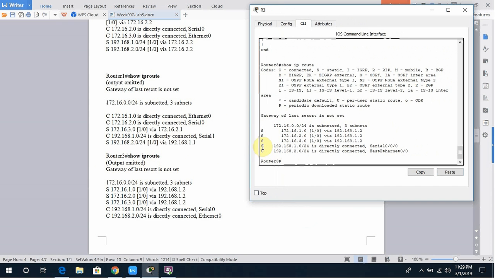The last two is C 192.168.1.0/24 directly connected to serial 0/0, and 192.168.2.0 is directly connected to FastEthernet 0.